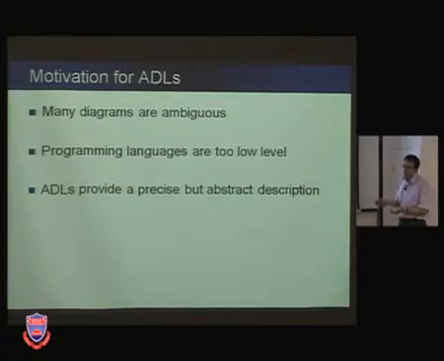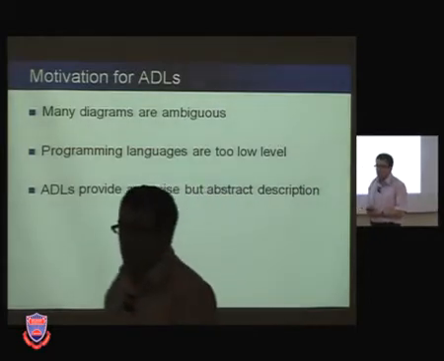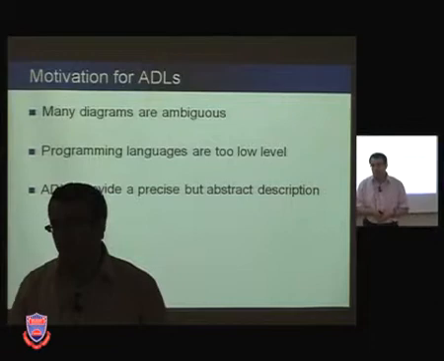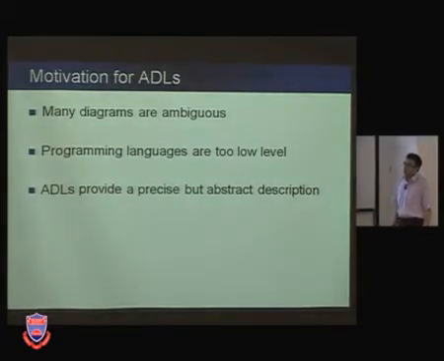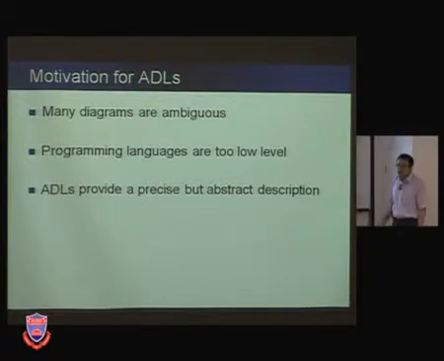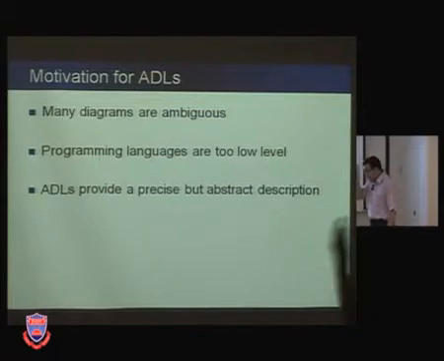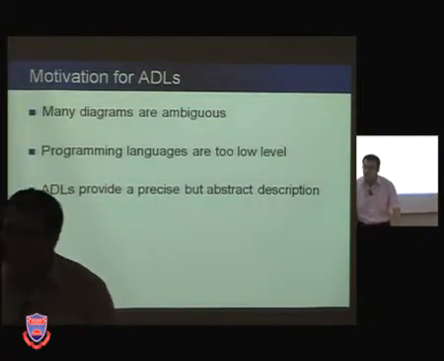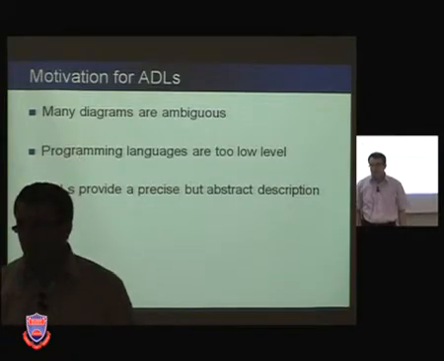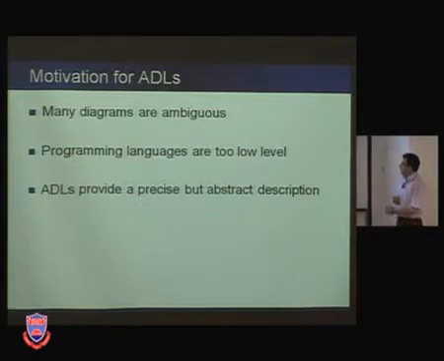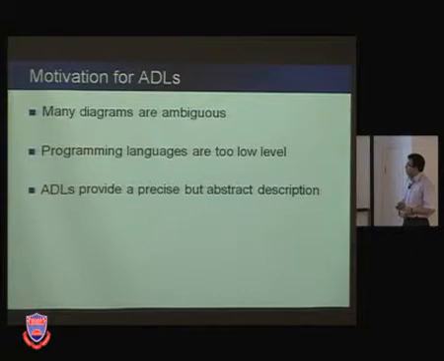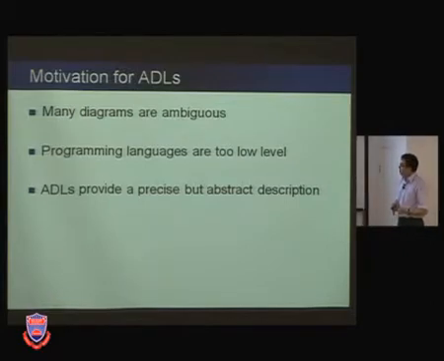The key motivation for ADL, why do you need a textual approach? We said already, if you take visual, it could be understandable, right? We can just visualize, etc. But although we have now more precise modeling notations, the key motivation for using ADLs is that many diagrams are still ambiguous. On the other hand, we don't want to represent the architecture as a programming language because they are too low level, but the architecture is really at the highest abstraction level. So we need something to describe the architecture in a precise way, but not as programming. For that purpose, ADLs provide a precise but abstract description. It is precise like programming languages, but it's also abstract.